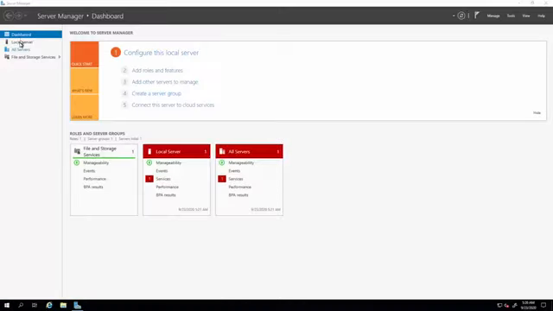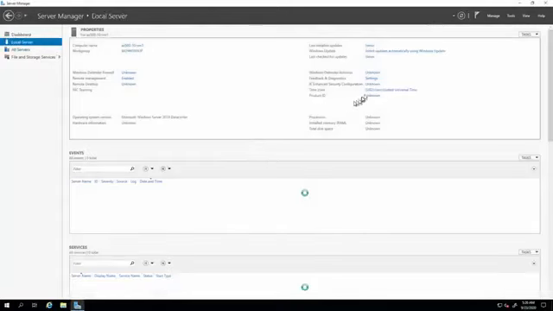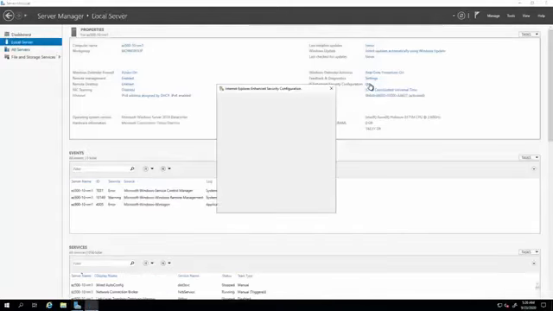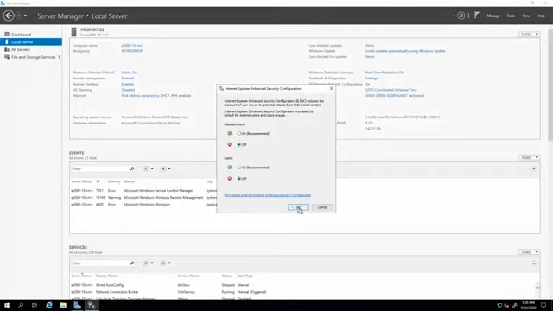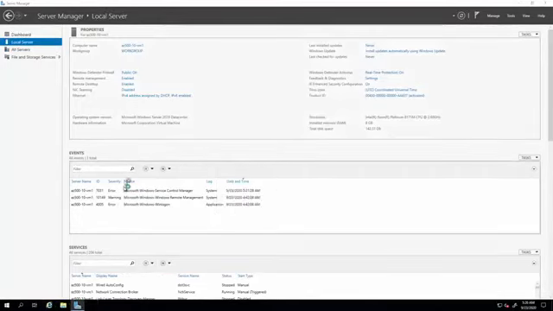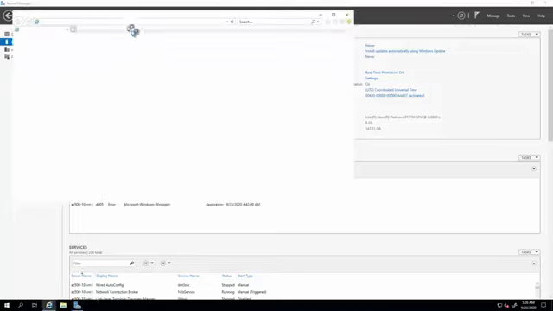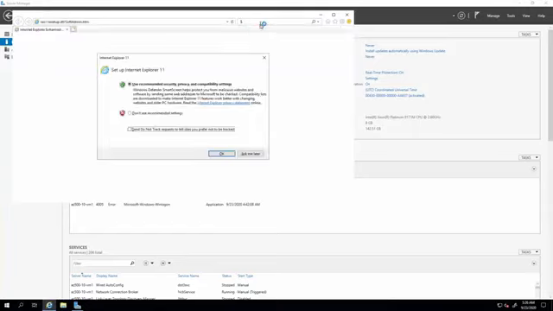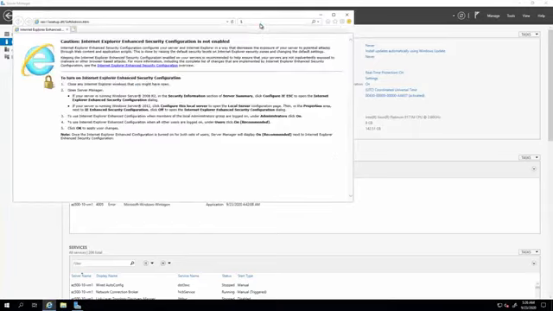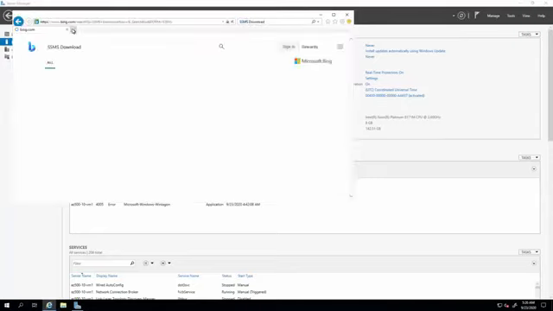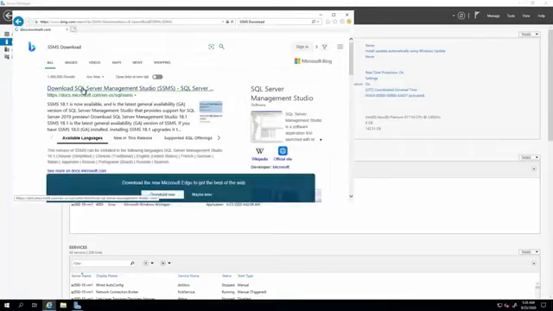So here we're going to turn off that IE enhanced security bit. And what we want is to download SQL Management Studio. It should be pretty self-explanatory.